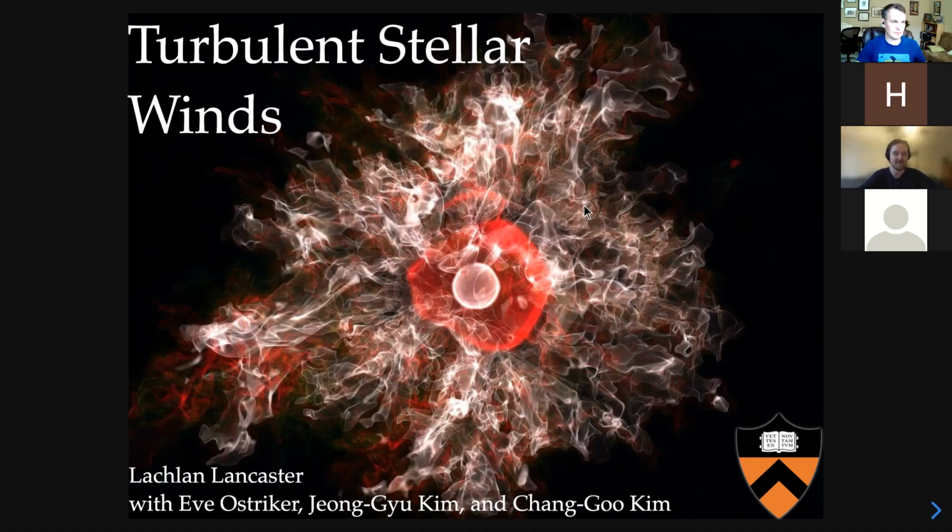As Andrew said, I'm going to be talking about turbulent stellar winds, and particularly the winds from massive stars, O and B stars in particular. And I just wanted to mention that this is not just my work, but it's also the work of my collaborators, my thesis advisor, Eve Ostriker, and Jungyu Kim and Chang-Goo Kim. All until recently at Princeton, Jungyu is now in Korea at KASI.